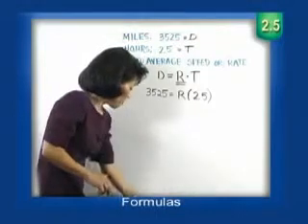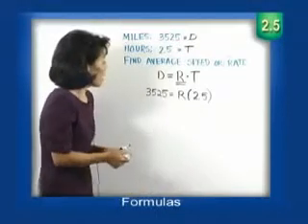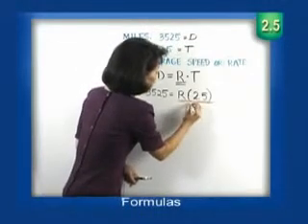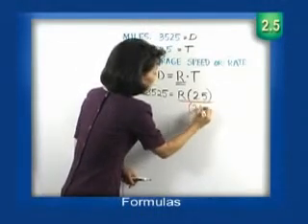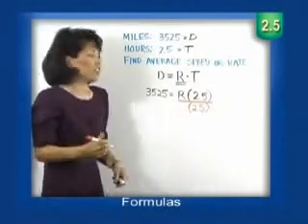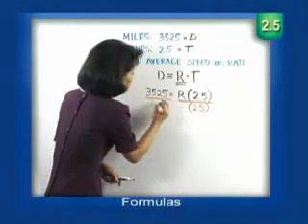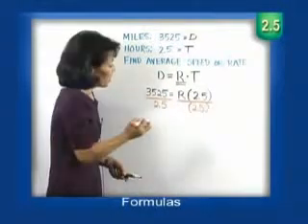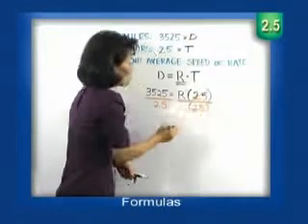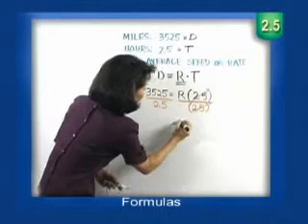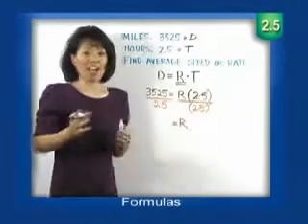With all of our work in solving equations, I'm sure you recognize that to solve this equation for R, what we're going to do is to divide the right-hand side by 2.5. And remember, whatever we do to one side of the equation, we do to the other. We're going to divide the left-hand side by 2.5. The easy calculation is right here. Those 2.5s divide out. We're left on the right-hand side with R, which is what we're after.